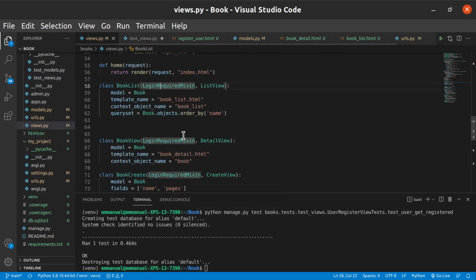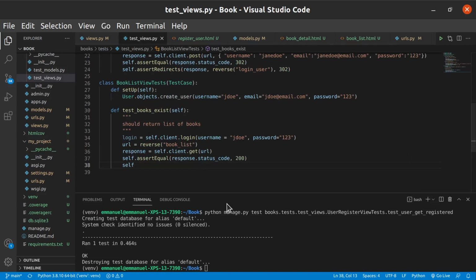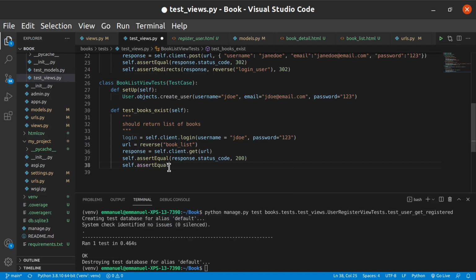is a context object called book list here, right? There is a context object called book list. You can actually test to see if at all that context has been sent to the template. You can test that by doing self dot assert equal.